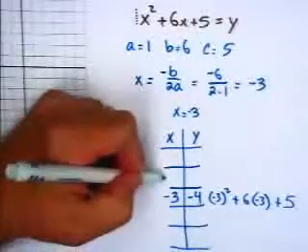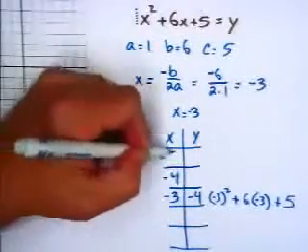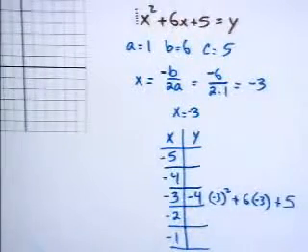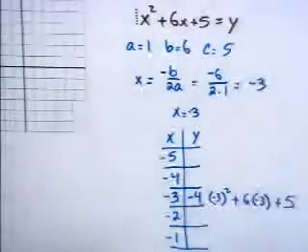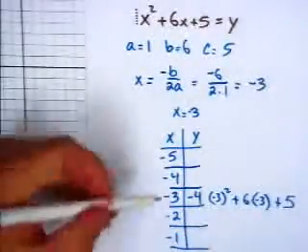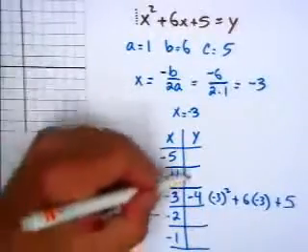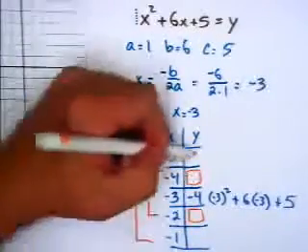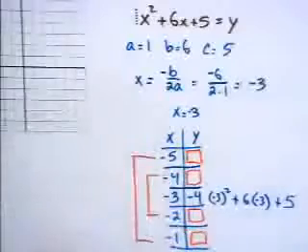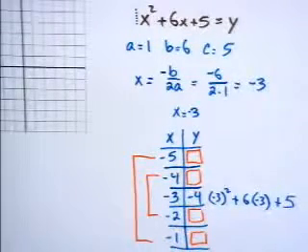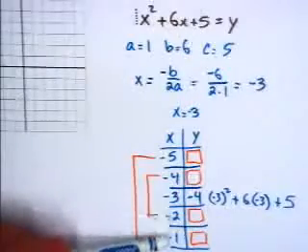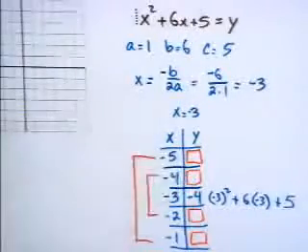Now we're going to pick a few other points. Negative 4, negative 5, negative 2, negative 1. Since this shape is symmetric, we know that these two pairs, those answers will be the same. And for these two pairs, those two answers will be the same, which cuts our work in half. We only have to find one of them, and then the other one comes along for free. And on the principle that smaller numbers are easier to work with, I'm going to do these two, and then these two answers will come along for free.